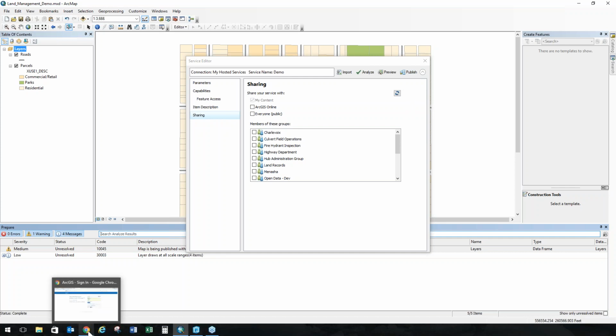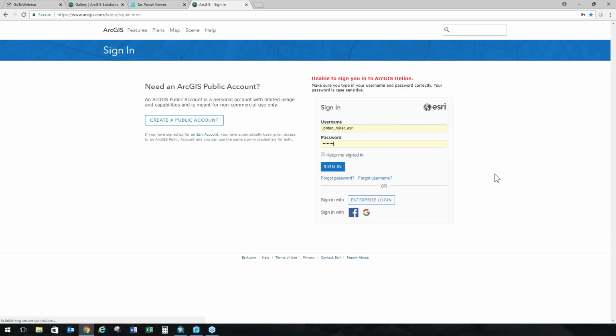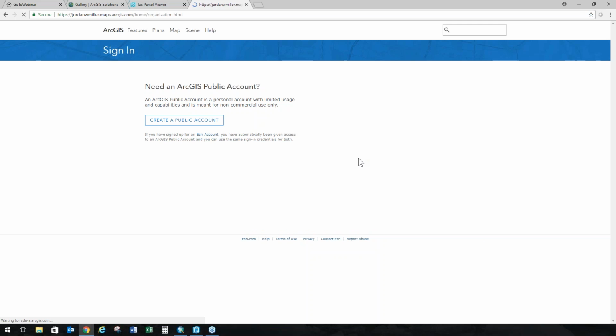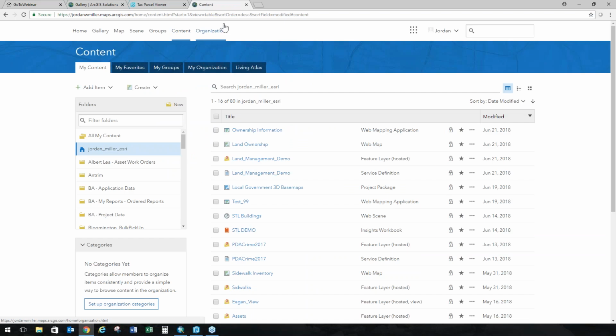So I've already gone through this step, and what I'm going to do now is sign in to ArcGIS Online. Here, with this step, I want to validate that the data that was uploaded is correct, has the proper symbology, and has that look and feel that I want it to have before I start to prep it in different applications. So I'll quickly sign in. And once this pops up, I'll go to my content. So if you're new to using ArcGIS Online, anything you publish, as long as you have that named user account, you'll be able to see those published layers in your content page. So the layer I published is a land management demonstration layer.